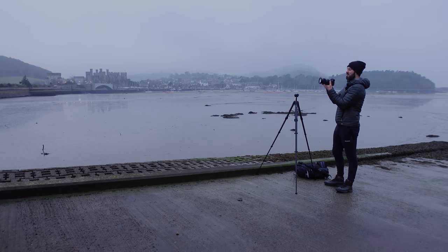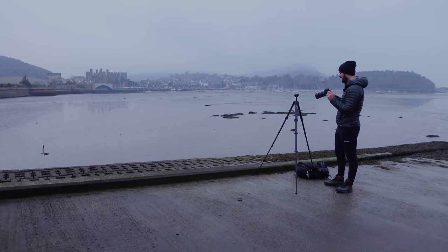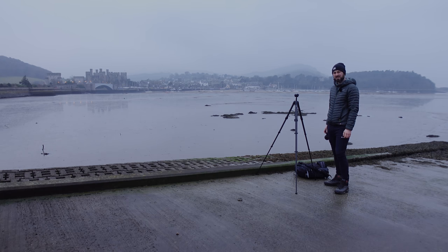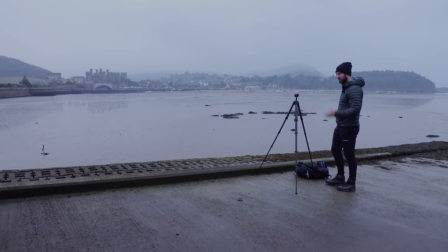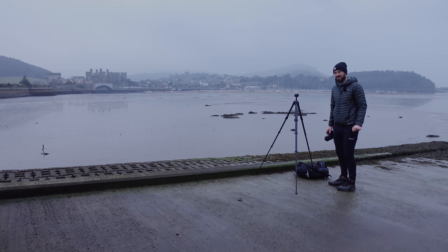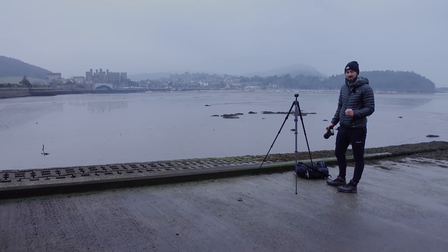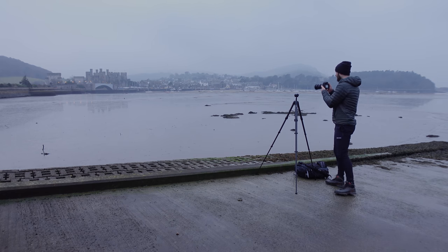I keep the entire weight of the camera in my left hand with my elbow tucked in, and then my right hand is just for playing with the buttons. And I try and exhale when the shutter's open, which, given I use a two-second timer, takes a bit of practice because I need to make sure that I'm breathing out when the shutter opens, not when I press the shutter. So I need to wait two seconds for my out-breath when I press the shutter. But I do find that helps, and ultimately I think I end up with the sharpest shots possible handheld.